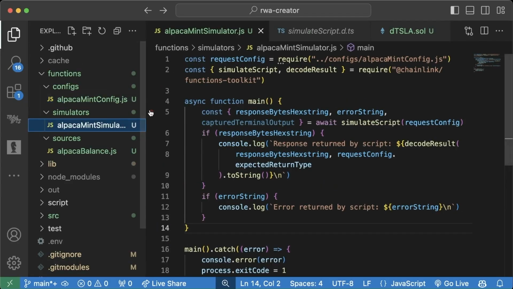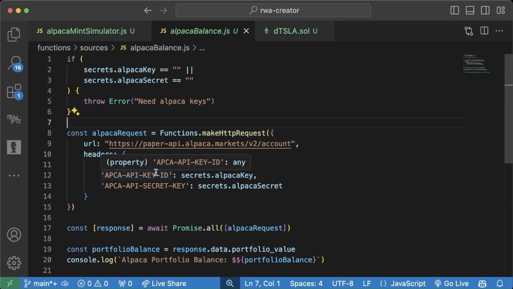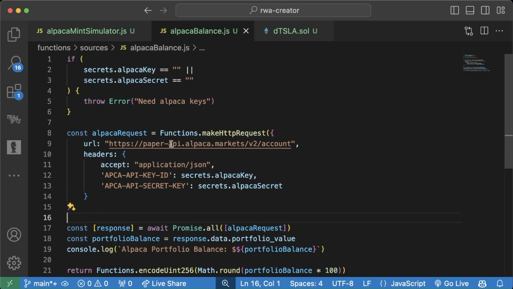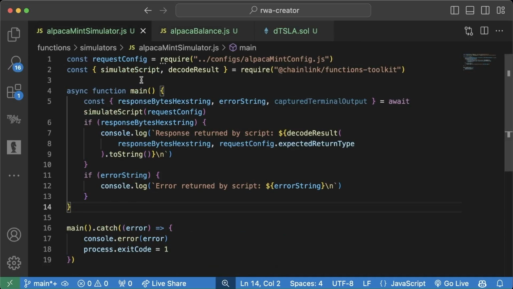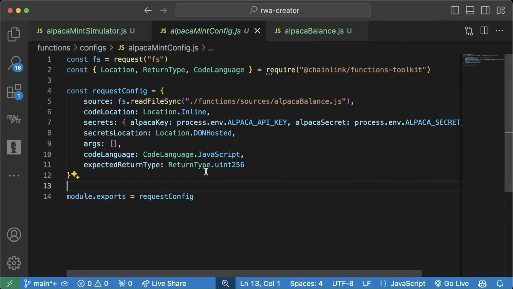So I know we just did a whole bunch of stuff. So quick recap of what we did. We wrote our alpaca balance, which is going to call our alpaca account, figure out how much money is in there, or more correctly, it should figure out how much Tesla is in there, but we're just doing money for now. We wrote a little config here, which tells our simulator how to work with this.